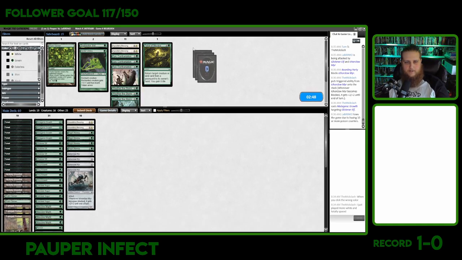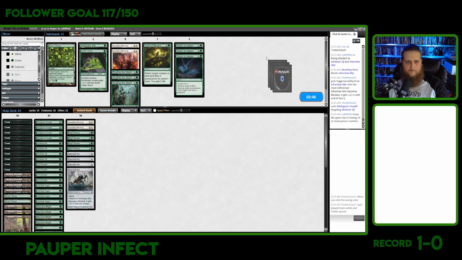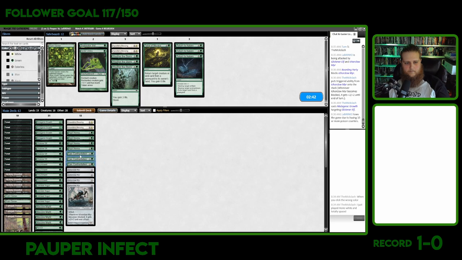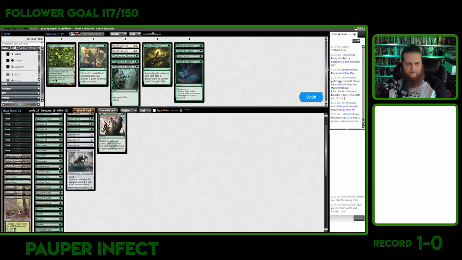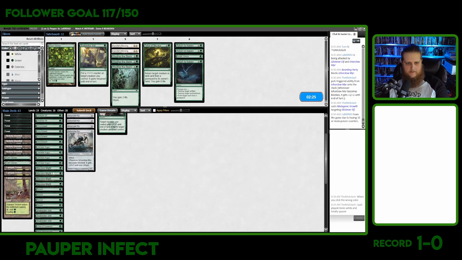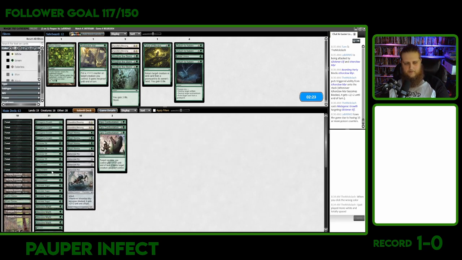Don't care about return to nature. This is one where epic confrontation actually seems good. To deal with their mana ramp dorks. Snakeskin Veil, you know, seems okay, but we also have, like, Vines of Vastwood and everything. I think I'm going to bring in the Epic Confrontation.